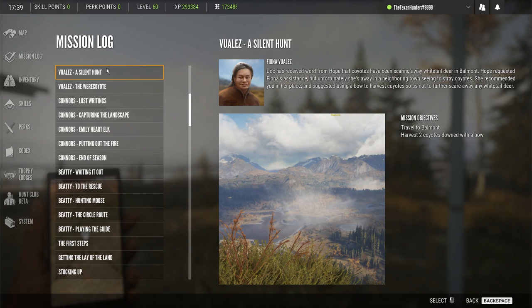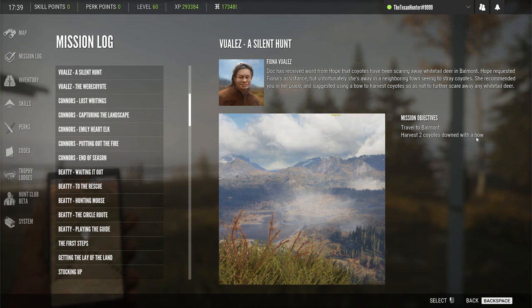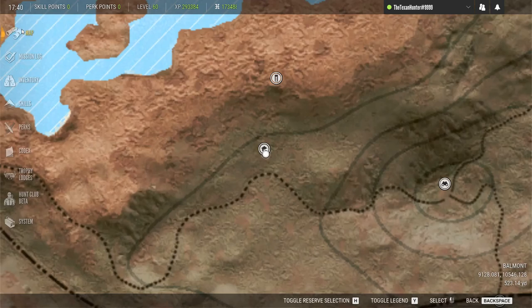This time we're doing Vualez A Silent Hunt, and the objective here is to travel down to the Lake District in Belmont and harvest two coyotes with a bow. So let's head over here to the map and see where we're at.